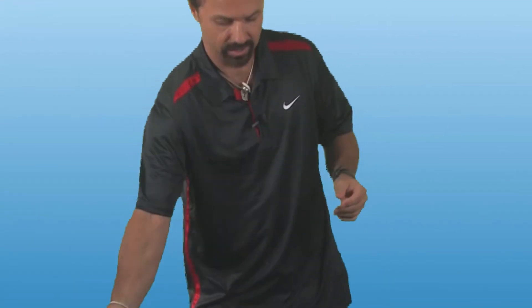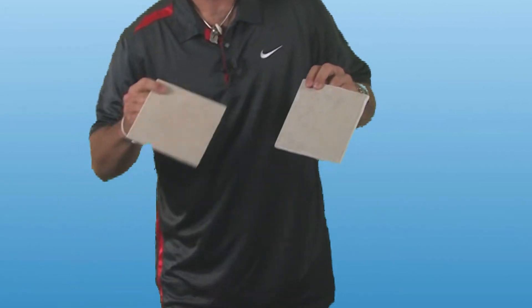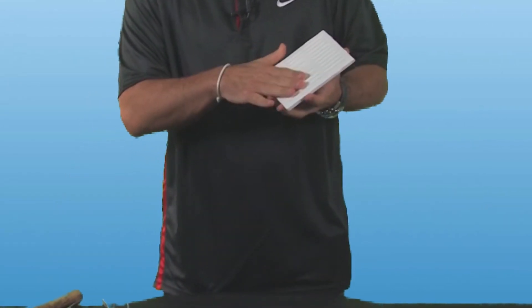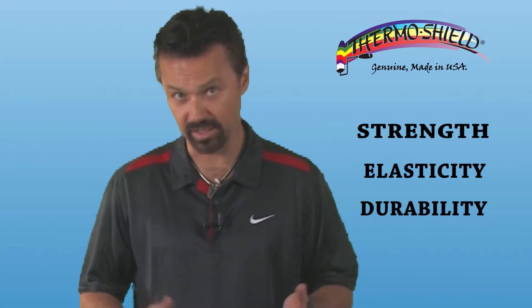What I have today is a basic ceramic tile. This one here is uncoated on the back — it's just a ceramic tile I purchased at Home Depot. This one here is the same exact ceramic tile, however it is actually coated with our ThermoShield roof coat on the back, two coats. What we're looking at here is the strength of ThermoShield, the elasticity, the durability — those parameters in my demonstration.